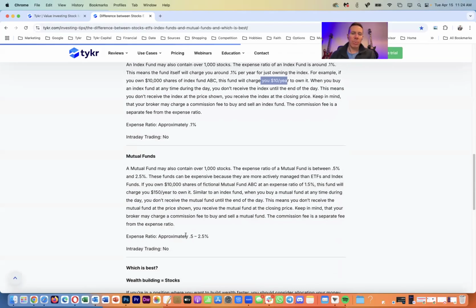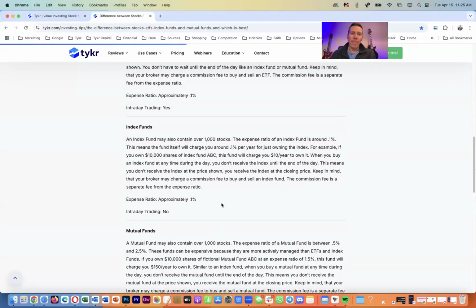Expense ratios can be 0.5%, not 0.1, 0.5%, up to 2.5%. A lot more expensive for very similar returns. So keep that in mind. With mutual funds you're going to get about the same returns, but you're paying a lot more for it, and those expenses erode your returns over time. That's why, if you're going to choose between funds, I like to go with index funds or ETFs as opposed to mutual funds.